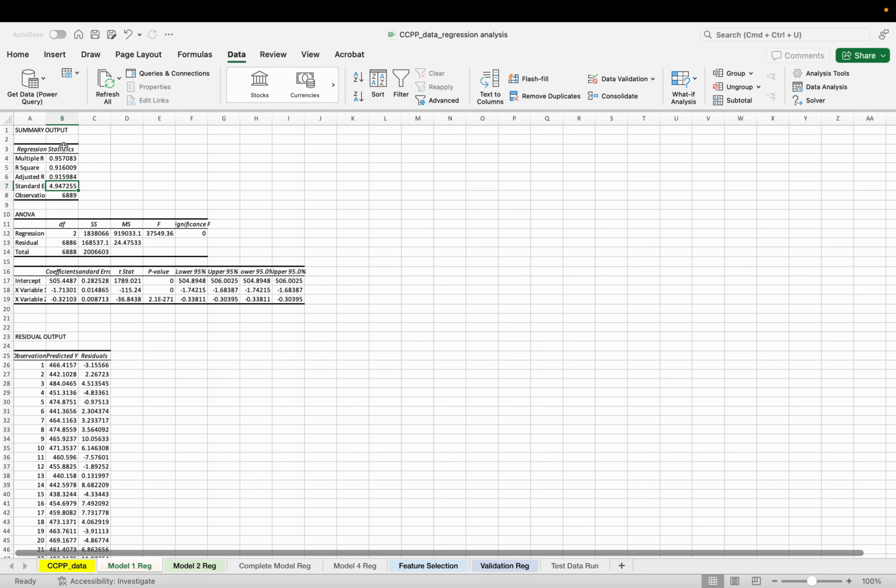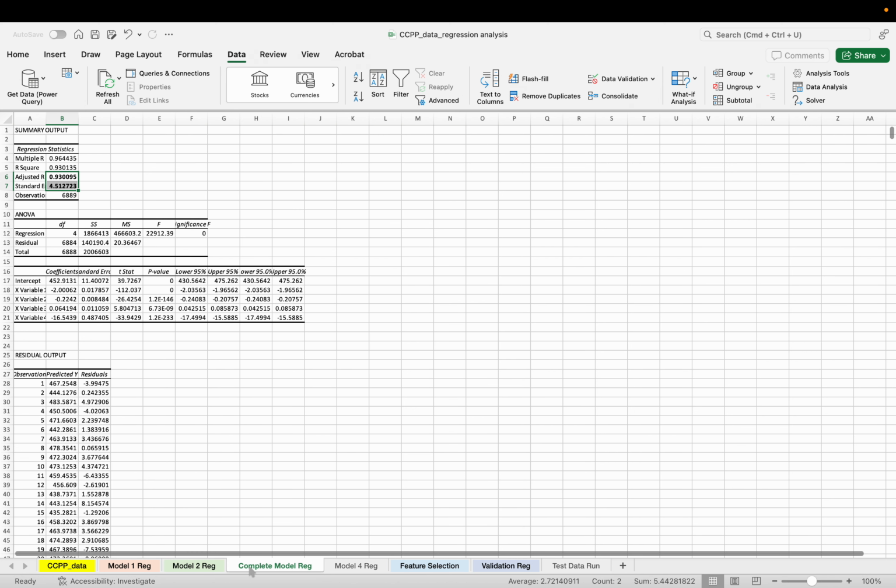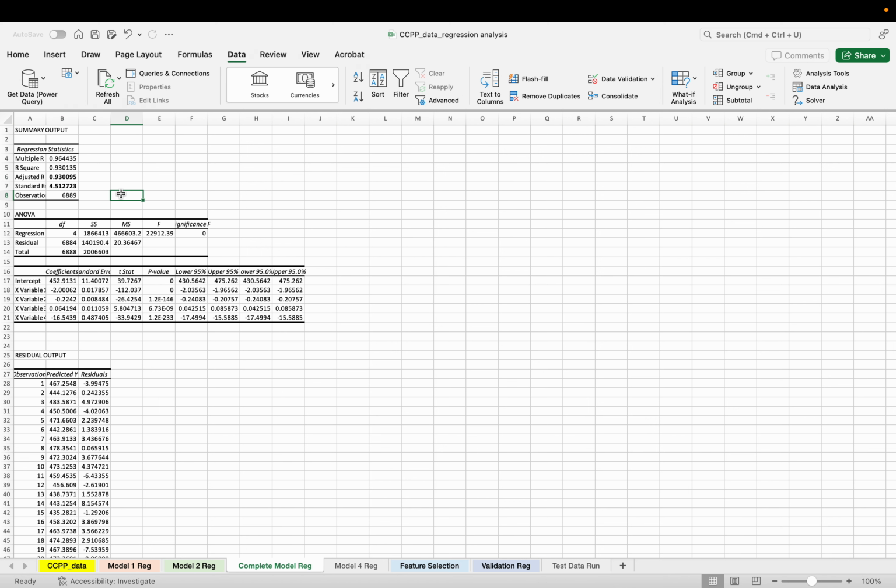So that was for Model 1, which is basically just the ambient temperature and exhaust vacuum. My Model 2 is 91.8, not that big of a difference, and then 4.87. Again, very close to Model 1, but you do see a slight improvement in Model 2. My Model 3, which I've named here as the complete model, is actually the best result that I got, which is 93% and 4.5 in terms of standard error.